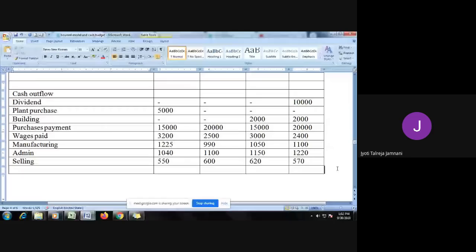We will add opening balance at the end. So here I will create another column and we'll write it as opening balance. And for January it was 15,000. We'll leave it till here and we'll see further what we have to do. Now we have to total our cash inflows. So I'll write it as total here, and we call it total of A. The only one inflow is accounts receivable. So the same thing will be the total as well. So your total of A.